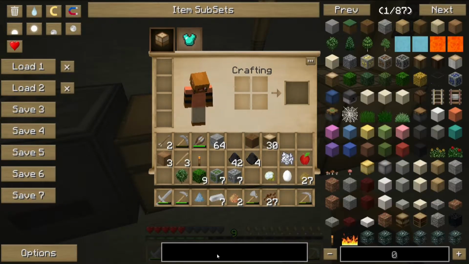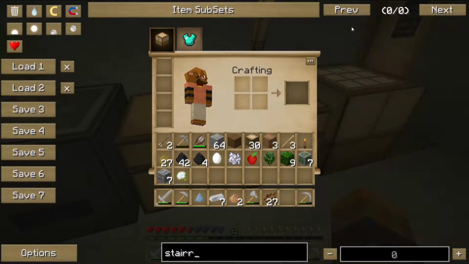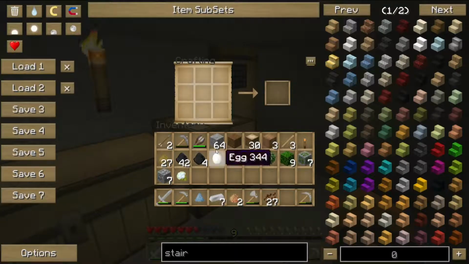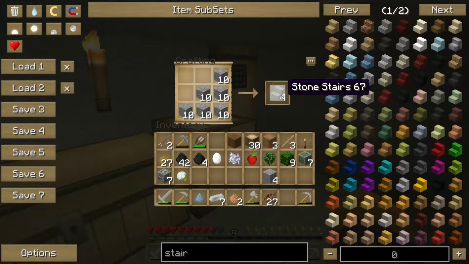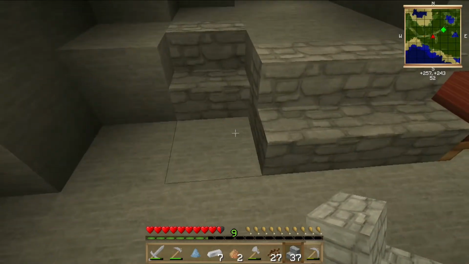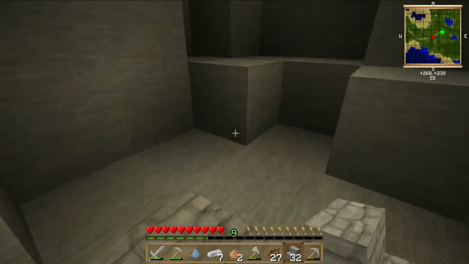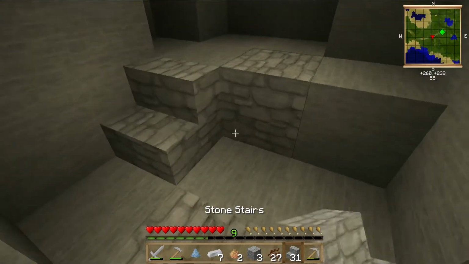Let me check something again. I don't remember if you have to make stairs with just stairs or with stone. I forget. Is it stone or no? I can use cobblestone. Okay, good. Darn it, come on. There we go. Give me 40 stairs. Put down the cobble here, so that way then I can have a nice clear walkway.